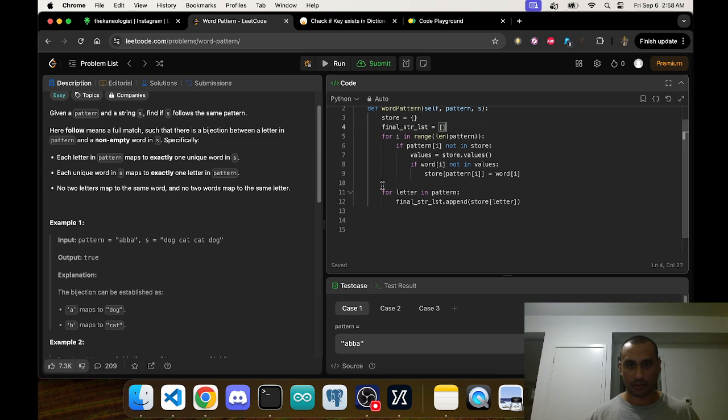I'll just do it here. Final string, space dot join, and then join the elements of the string, right? Because we're taking words in here: cat, dog, mouse.